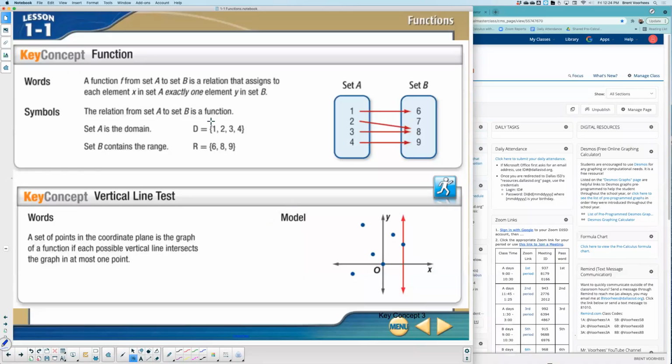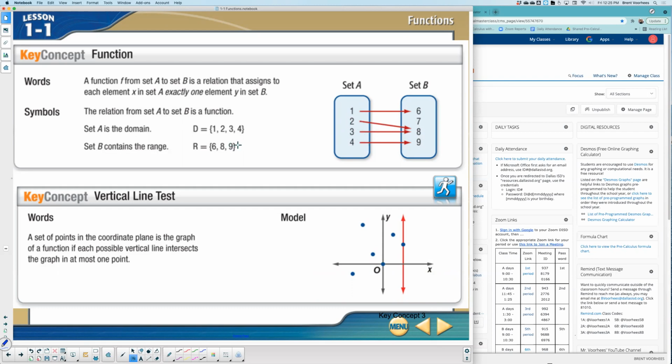Now let's talk about a function. If you remember from your algebra, a function is defined as any type of relation where each and every element of the domain is unique and only used one time. So each member of the domain has one and exactly one member of the range. Now the range can be used multiple times. So here in this set, when you're looking at drawing a set from A to B, even though in the range, the B, 7 is not used and 8 is used twice, that's fine. All you're looking at is the domain. Each element of the domain is used one time and only one time. It has a unique value that it goes to.